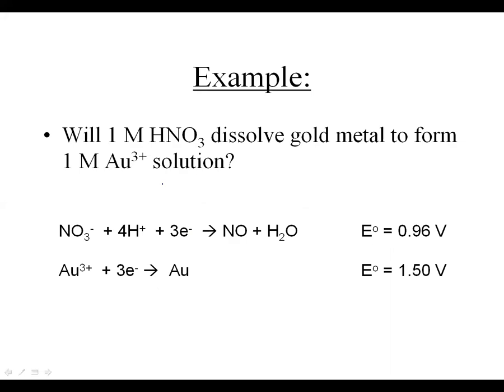So why don't you do this one? The question is, will 1 molar nitric acid dissolve gold to form 1 molar gold-3 solution? Again, here are our SRP values from the table. So take a couple of minutes and calculate whether or not this will happen. Is this reaction going to be spontaneous or non-spontaneous? And we'll talk about it in a second.